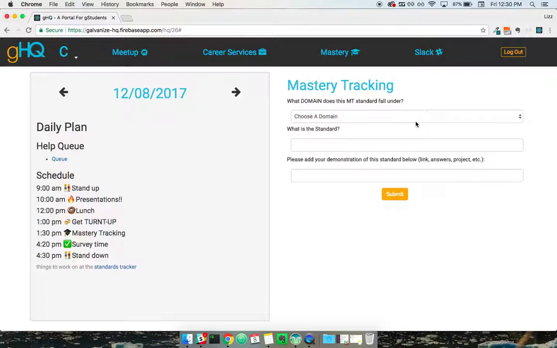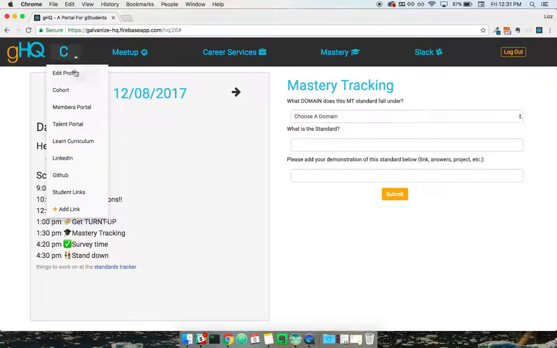So for future versions, we'd like to integrate Slack. Your default view would be where this mastery tracking currently is; you'd view the Slack channel for the cohort that the student is a member of.